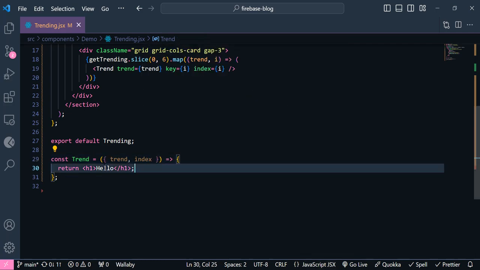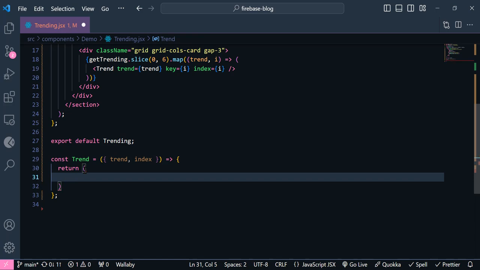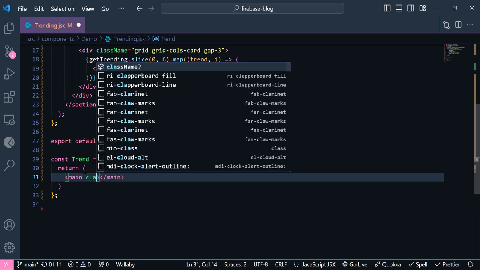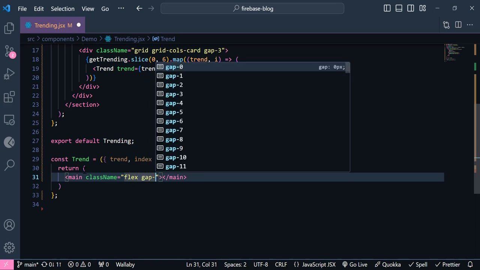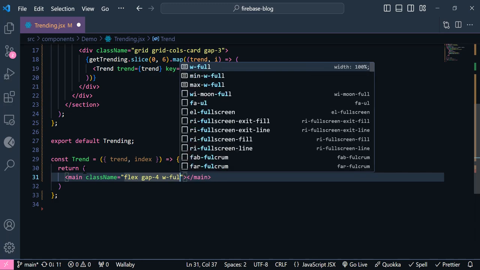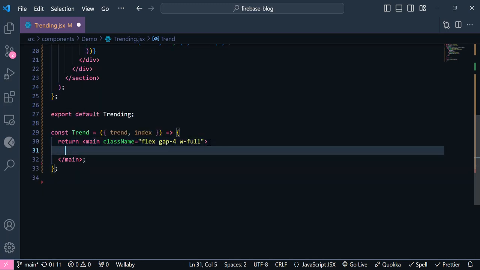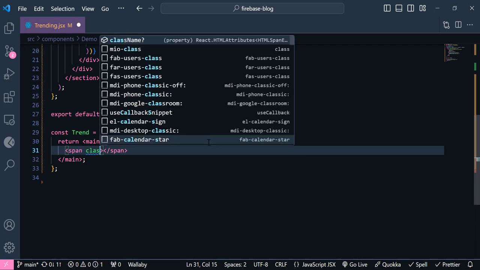Okay, now I'm going to delete it from here, and again we need to have a main tag here with the class name of flex. Gap should be 4 and width is going to be full. Okay, now inside here at first we need to have a span tag for our index, so it will have a class name.